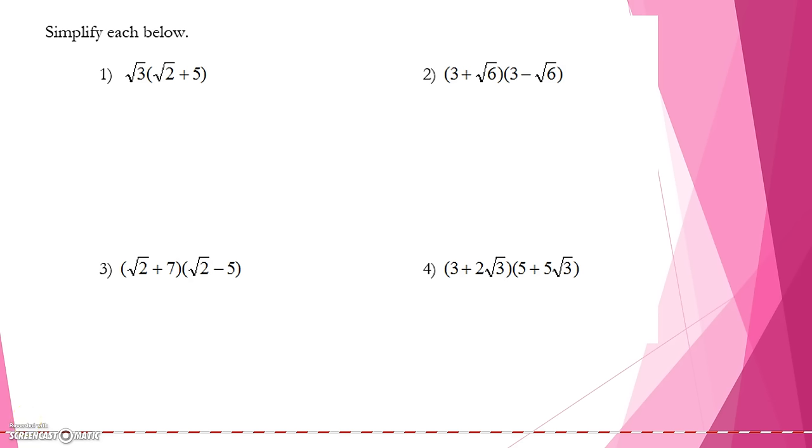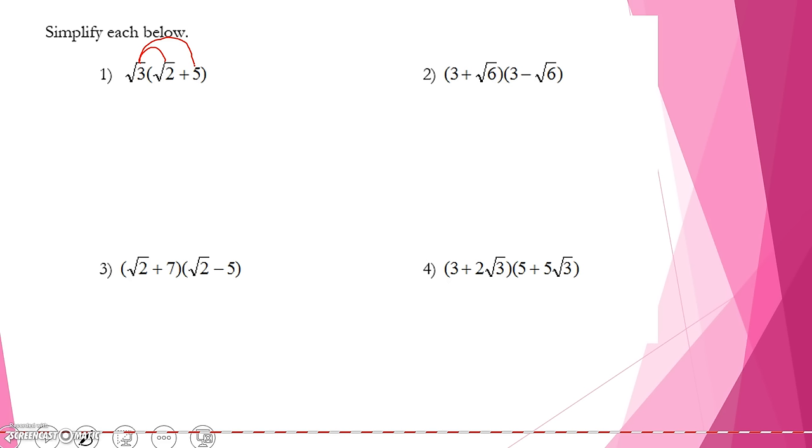All right, today we're going to learn about how to combine these things together with foiling and other things like that. So number one, what we're going to be doing is distributing. And so I need to multiply that square root of 3 by both things in the parentheses. So you have to keep in mind that you can only multiply outsides with outsides and insides with insides. And you also have to remember that you can only add things when they have the same insides. So those are the two things to remember.